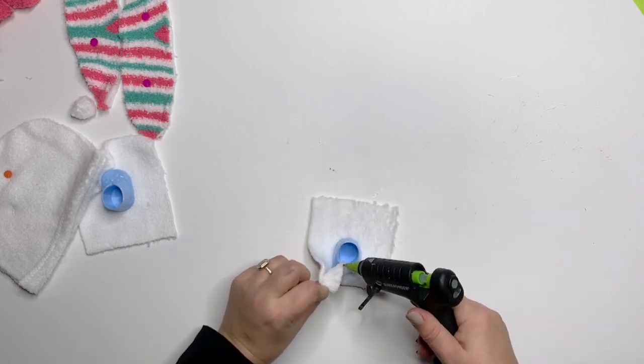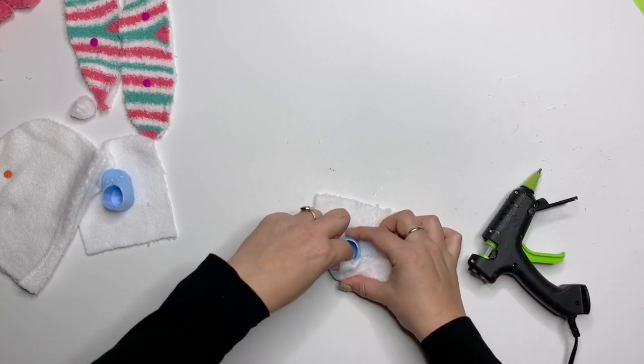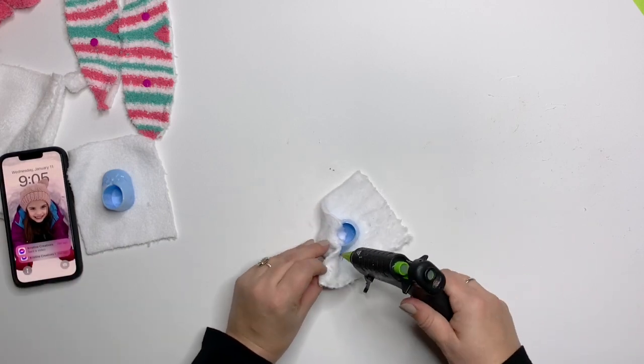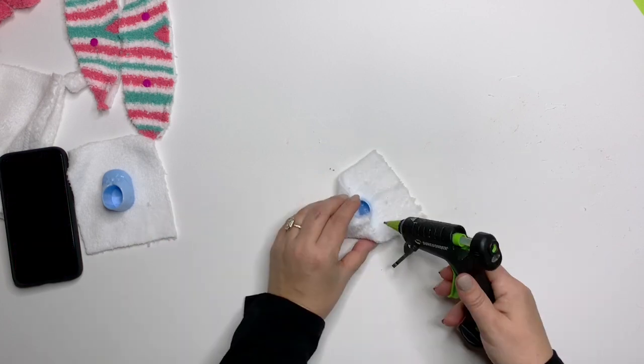Then you're going to tuck in each of these sides, glue them in between themselves, so you're gluing the fabric to the fabric and the fabric to the inside of this little booty. And then just repeat it on the other side. You don't have to wait till this sets either. It's really nice.